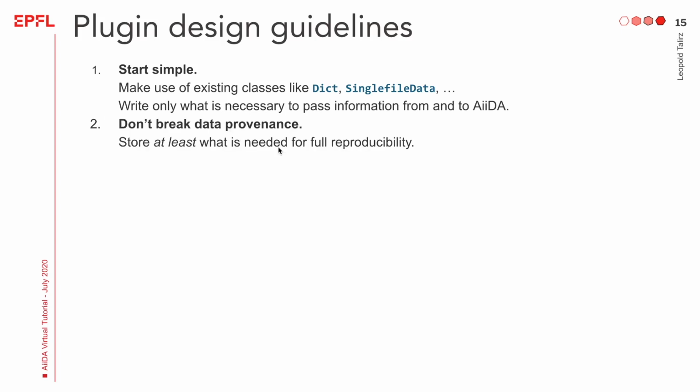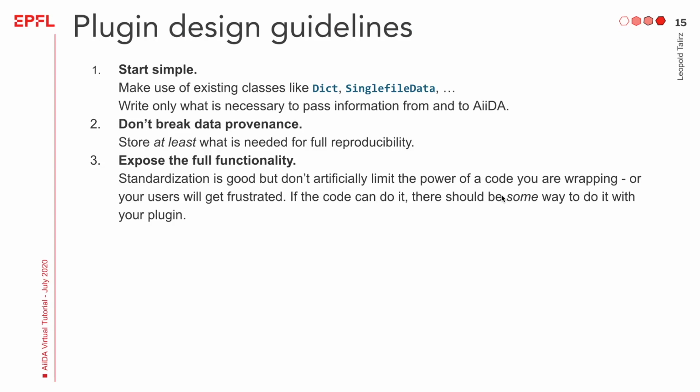The second guideline is don't break data provenance. So you should store at least what is needed for full reproducibility of your calculations, and that is partly your responsibility as a plugin developer. Then try to expose the full functionality of your code. So if your code can do it, ideally there's some way to do it through your AiiDA plugin.